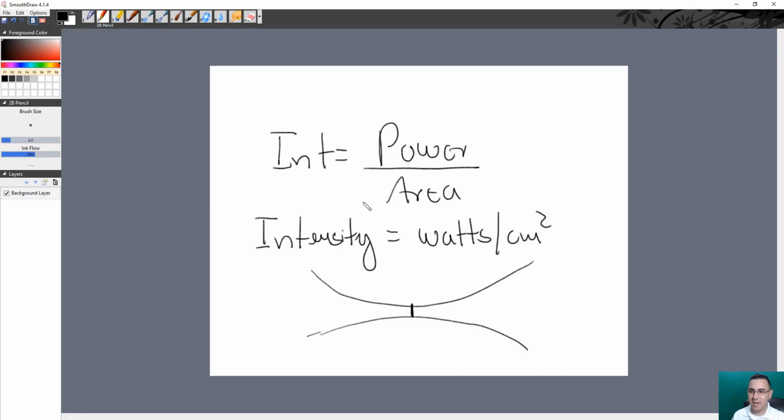Makes sense because right here at the focal point, the area is small. Now look at this. If area goes down, intensity goes up. So basically all the power of a wave has been concentrated at the focal point. That's good to know. In our system we use 1 focal point, 2 focal points, sometimes 3 focal points. We have to be careful with the frame rate because if you use many focal points, the frame rate is going to be degraded. All right, so that's basically the intensity.